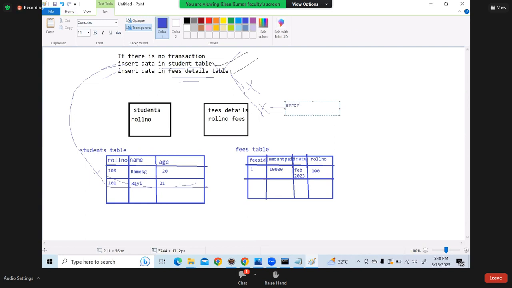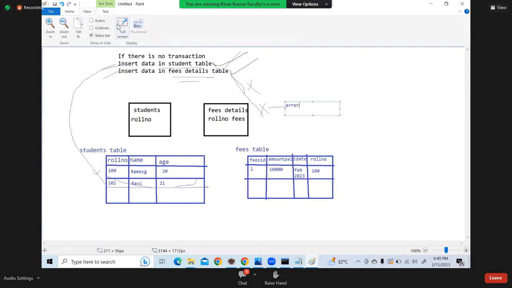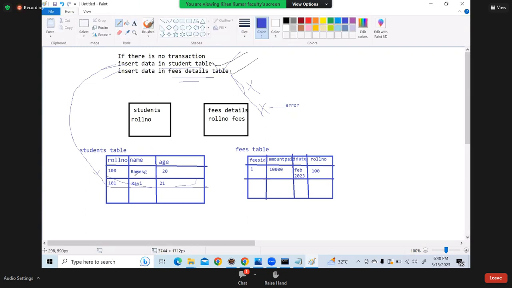Why it got an error means there might be many reasons, like network failure. Your database might have a network failure, or some data issue might have come, but some error occurred, and because of that the fee details related to this student did not get inserted. Now you'll have the record in the students table for Ravi, but you will not see the data in the fees table.